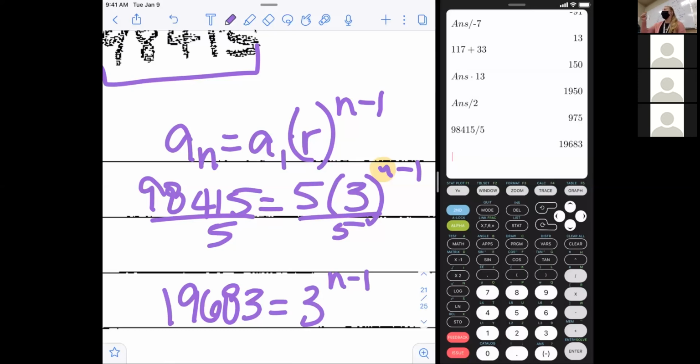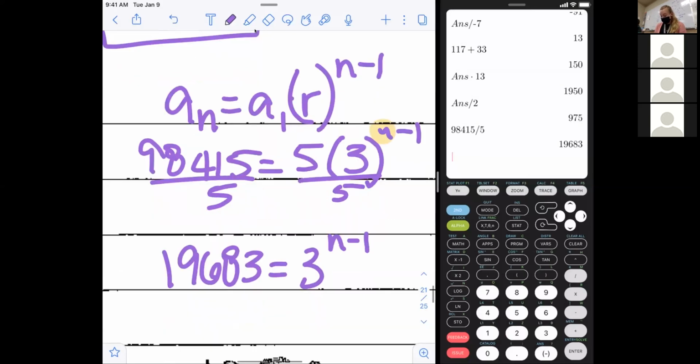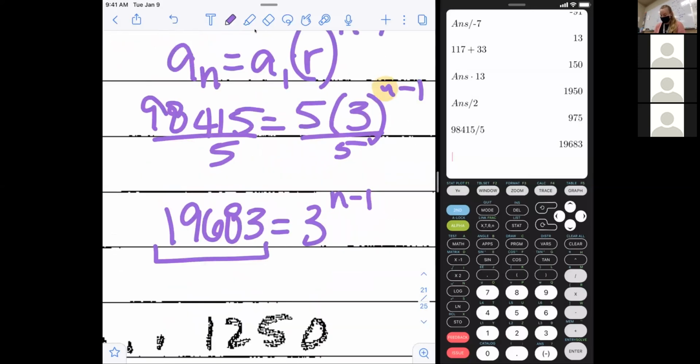A bootleg way of finding this out is I know that this has to be 3 raised to some power. We're just going to guess and check to find that. Remember, use your tool belt. If you remember logs, go for it. Use it. I would bet money none of us remember logs. I don't mean that meanly. I barely remember logs. It's just because I teach it. I got to remind myself every so often.